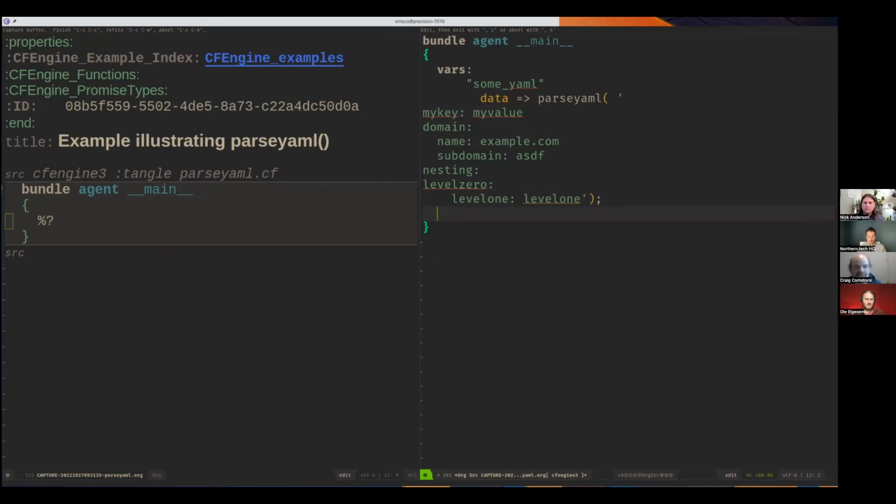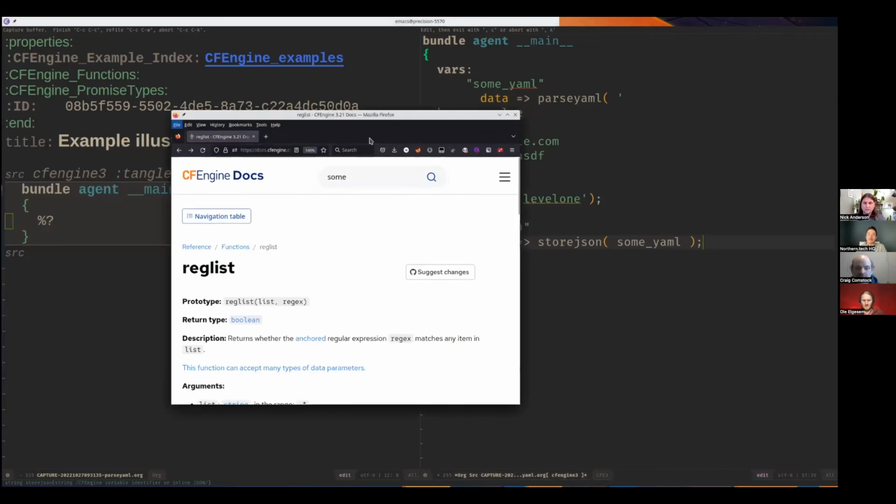So I'm going to do reports, and then I'll do with, and then I'll give with store JSON. Actually, yeah, I can store JSON of some YAML. So store JSON, we can look at that one since I'm using it here.